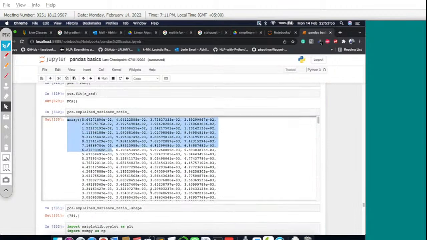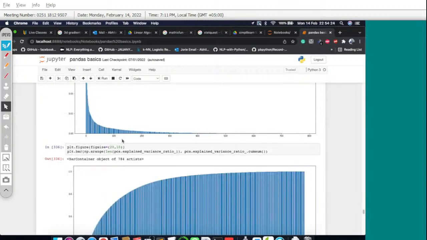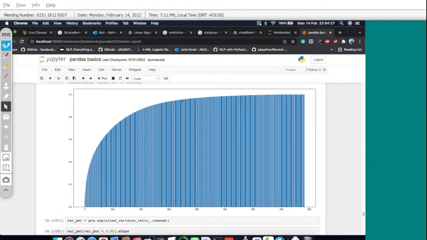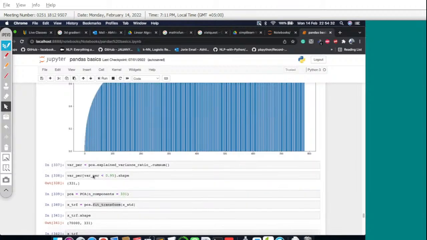These are the percentage of variance explained by each principal component, not the column, by each principal component, right? Now, we calculated the cumulative sum of variance percentage for the group of principal components, and we try to extract how many principal components are explaining 95% of the variance.